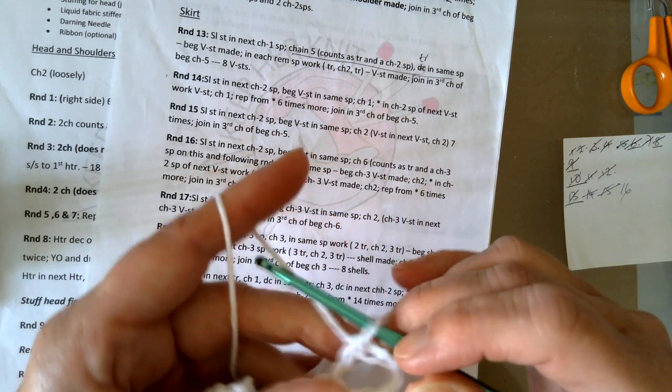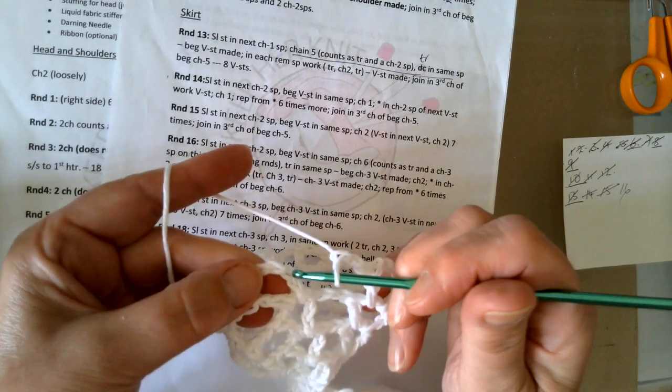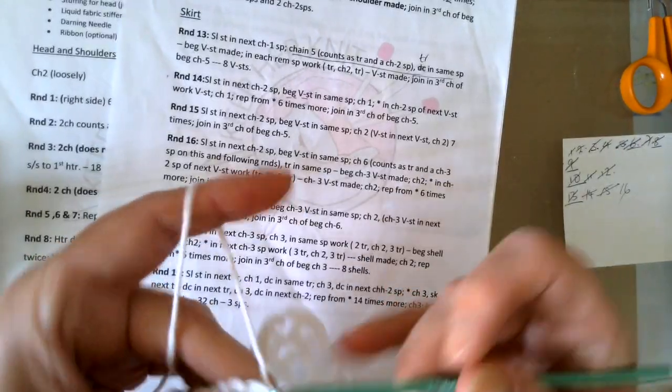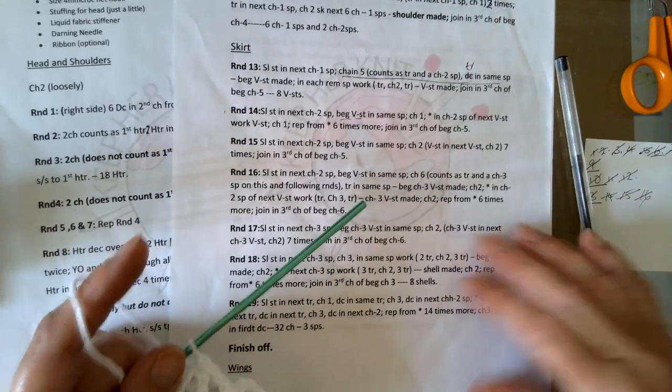Then two chain before we join up with the slip stitch. The sixth chain at the beginning of the row, we still work up to 1, 2, and 3, and the third chain, and then join with a slip stitch in the third chain. So that's round 16 done, and now round 17.